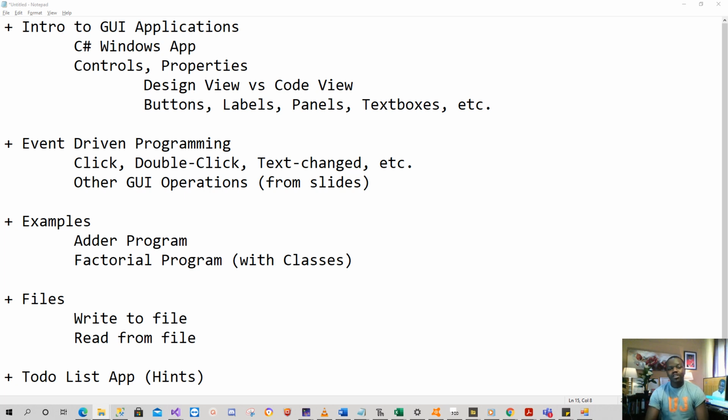Welcome back. So in the last video, we went through how you can drag and drop some controls onto a form and also how to write some code. So you saw the design view and code view, and you saw buttons and labels, but you haven't seen panels yet. You've seen text boxes. There's some other controls like image boxes. So I'm just going to add image here, image control or picture box, called picture box, and list box.